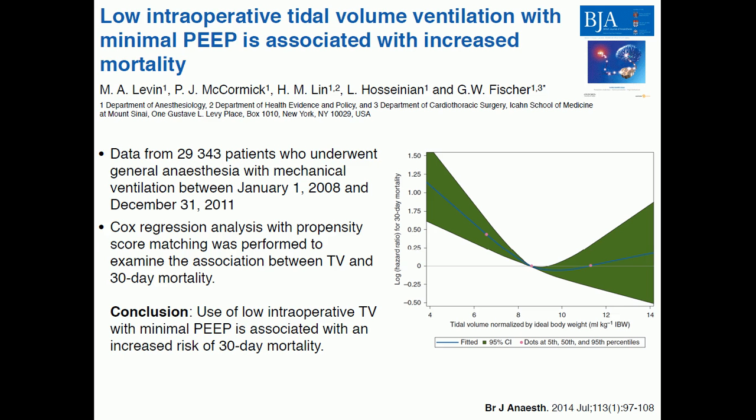Again, very interesting information coming from the US. More than 20,000 patients included in these studies. In fact, it was a retrospective study. And the question asked by the authors was that, in recent years, we modified our strategies of mechanical ventilation, and they wanted to know if clinicians applied the reduction in tidal volume between 2008 and 2011. They found that the use of a lower tidal volume ventilation approach increased in daily utilization by clinicians. But at the same time, they were able to find an increase in mortality and morbidity in patients.